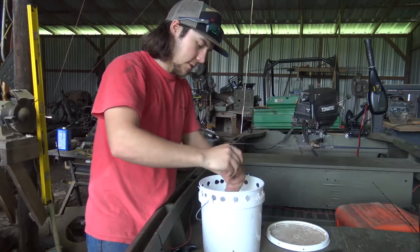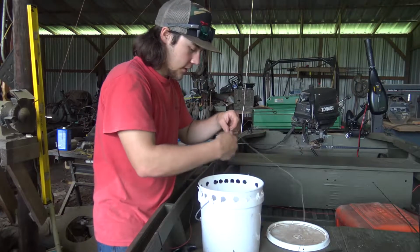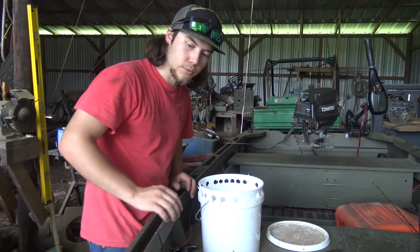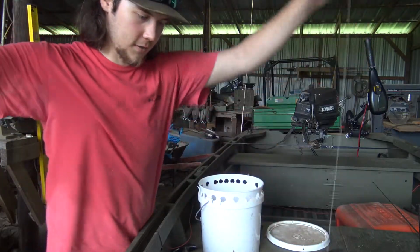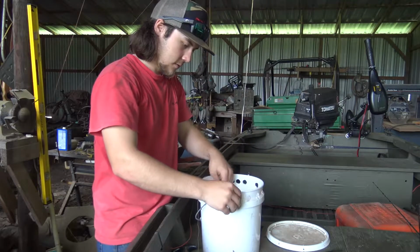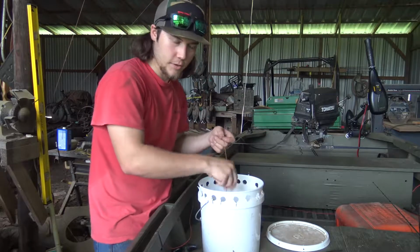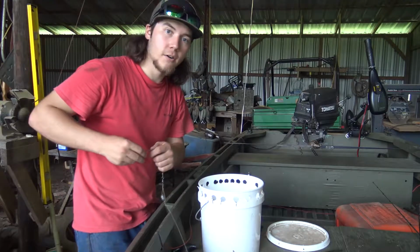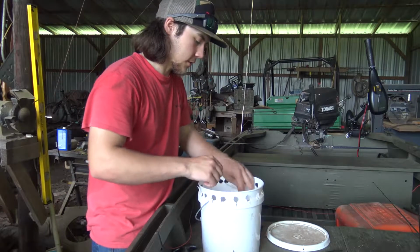And I'm going to show you the finished product, but basically if you do this and you keep the lid on, it greatly reduces the tangles that you're going to have. And plus, it looks cool, and everything's all organized. It works a lot better, in my opinion, than anything else that I've used. So, like I said, I have a system absolutely dialed in. But as far as catching fish, I got some work I need to do.